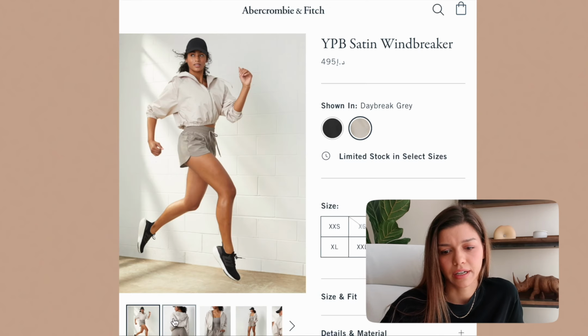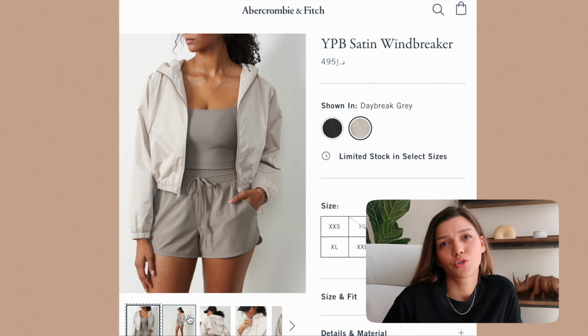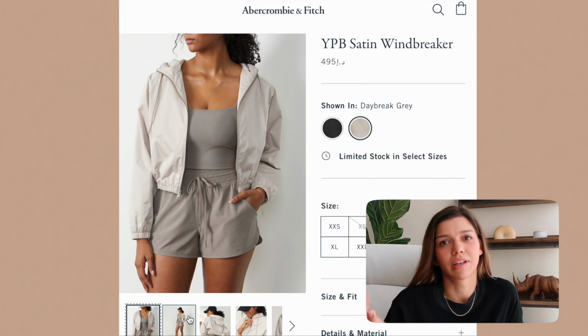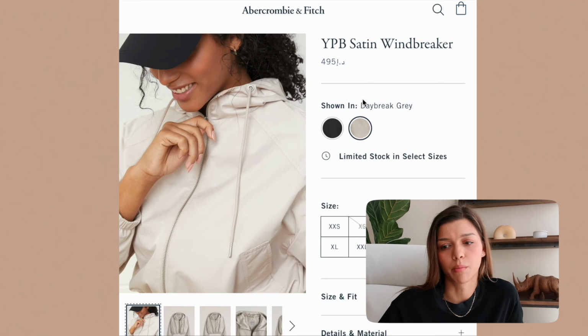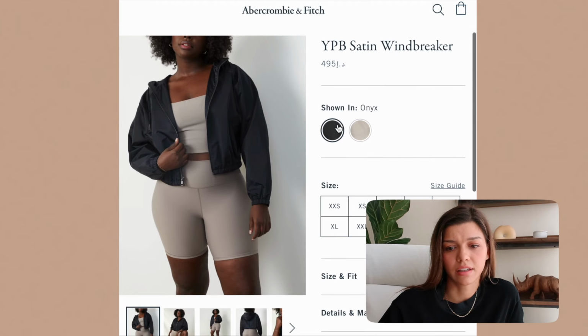This is something I was also thinking about, especially when you're traveling. It's better to have layers that are separate, because on some days you end up with a very warm jacket that is just too warm to wear, and you cannot take the layer off. But if you have two pieces, you could have the fleece or the cashmere or merino jumper and then a windbreaker, a thin bomber jacket, or a trench coat on top. Much more versatile, and I like that these are cropped.